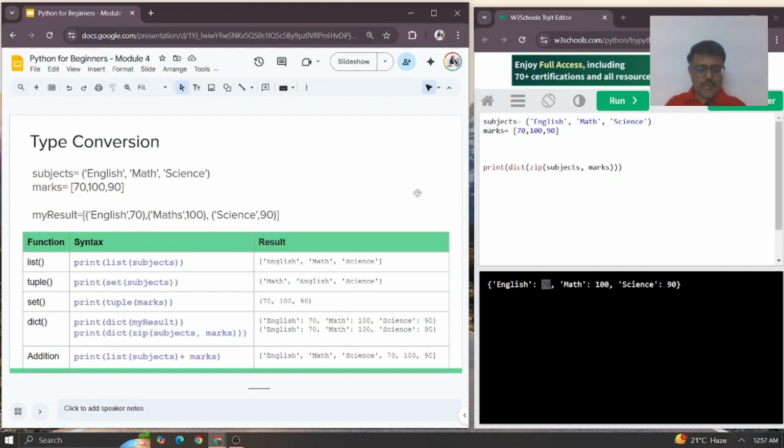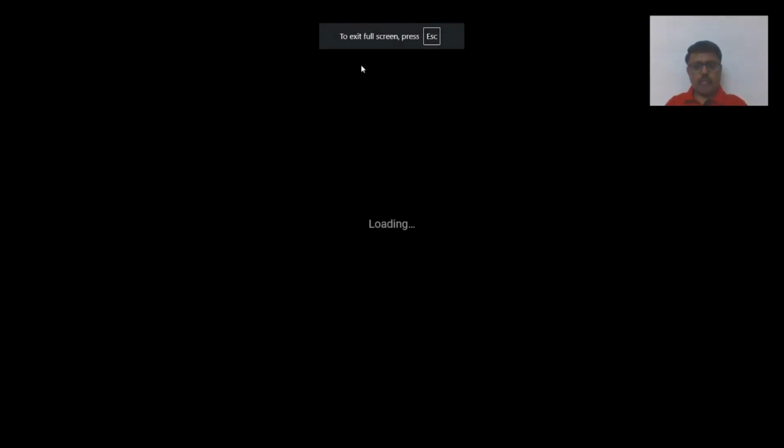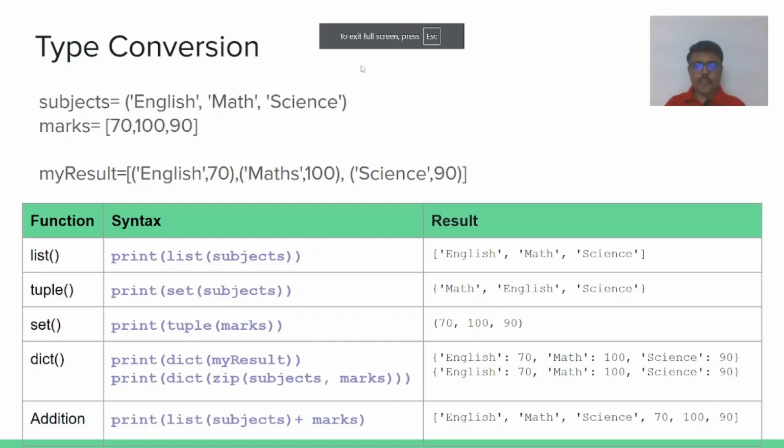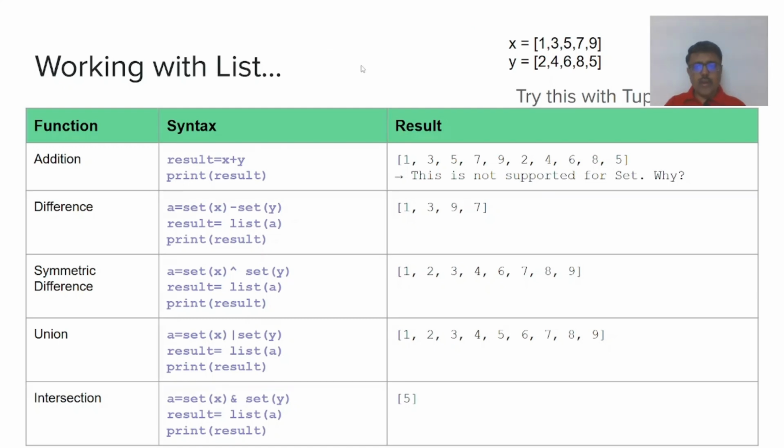So now let's get into the next one, and one more interesting part. In our previous module, we learned about sets. Because we just introduced type conversion, I wanted to repeat it for the benefit of everyone, so that it will be easy for all of you to understand what was explained in the previous session.